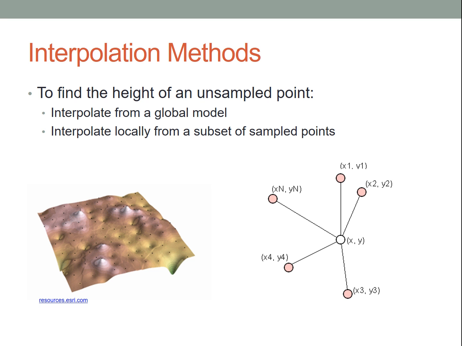The interpolation methods that we have are global and local. For example, a global model looks like this. We come up with some sort of feature. This is a very complex model, but I look at the entire data set all at once and I interpolate. So I can go here, where there's no point, and say, okay, this is what the height of that point is, which is really helpful when you're trying to design a highway or build a bridge, right? Because you need to know what's in between. So interpolation is good that way.